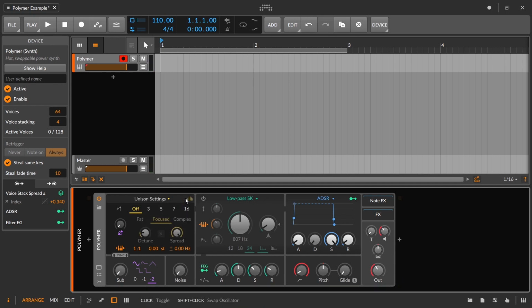So then we can also go in and we have these unison settings. This is very similar to something like Serum. And we have a few different options. So let's just go ahead and go crazy. Let's kick it right to 16. So for a sound like this, that's really digital in nature, complex might be the most kind of in-your-face aggressive. There's also a spread unison phases. Actually, don't think I like it in this case.